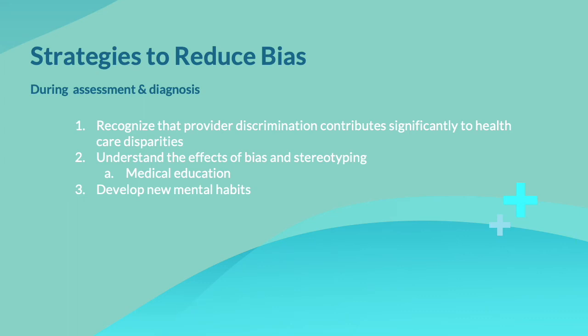First, individuals need to recognize that discrimination from providers contributes to healthcare disparities significantly. Despite the epidemiological evidence, only 55% of white physicians believe that patients from marginalized groups receive lower quality of care compared to those in non-marginalized groups. This may be explained in that subtle biases are more difficult to recognize when they occur in a specific instance compared to when they occur in a pattern across a period of time. Providers are more inclined to omit signs of bias in their own personal practice.